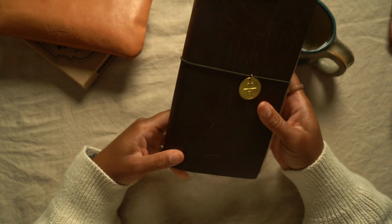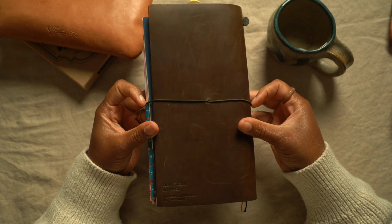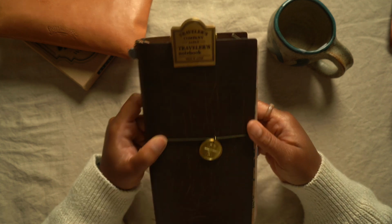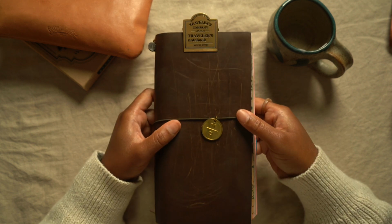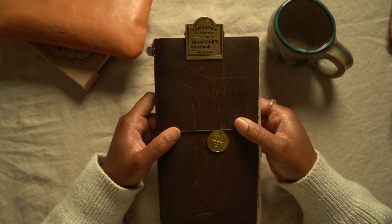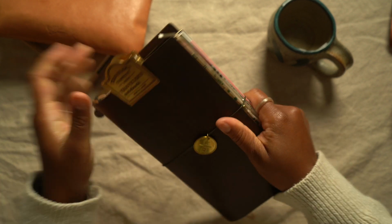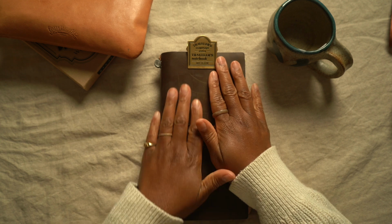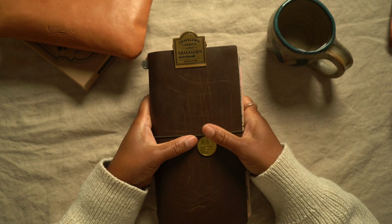I am so excited to be able to share this. I am back in my traveler's notebook journaling. And to say I am overjoyed is an understatement. When I moved back into this a couple days ago, and I was touching it, I was like, oh, I remember that feeling. It was like a safety blanket.